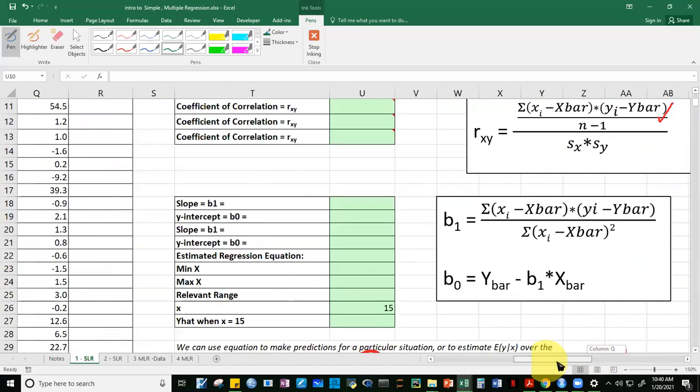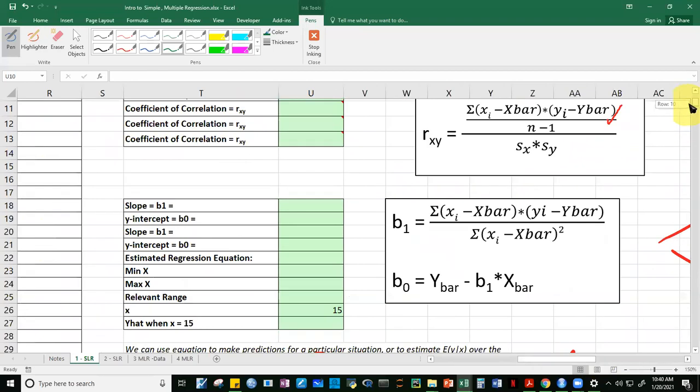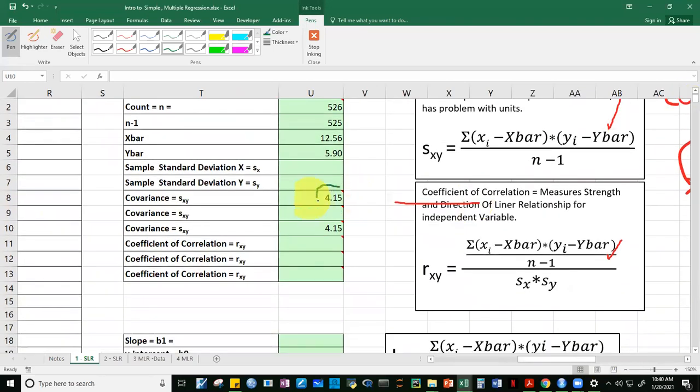So clear so far guys? Here, what we are saying, 4.15, means positive. So there's a positive relationship, a positive association between education and hourly wage. Meaning, when education increases, hourly wage also increases. When education decreases, hourly wage also decreases, by way of covariance.